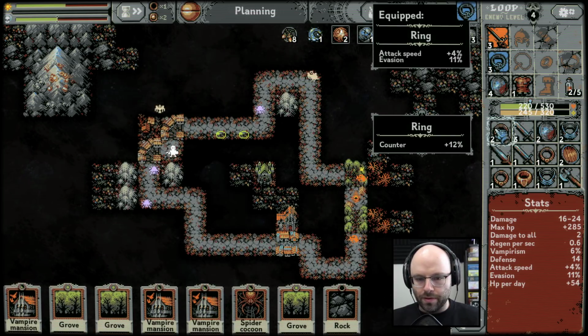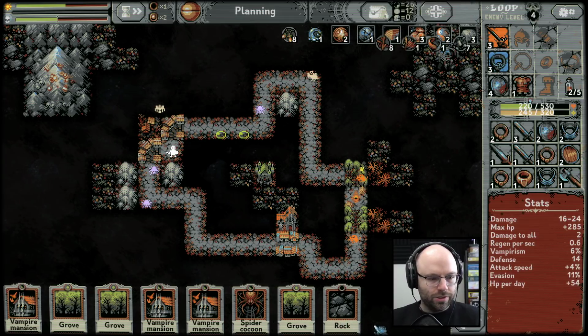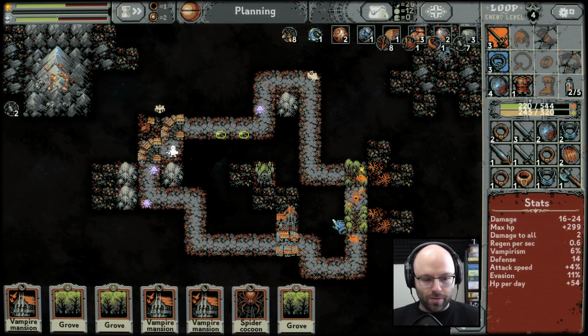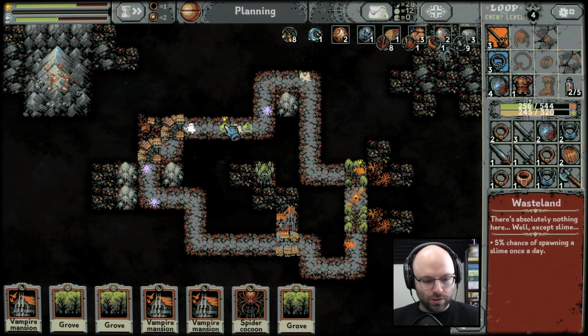Level 3 weapon. Counter plus 12. 5 minutes ago, counter was garbage. Yeah, but if you're losing 2% evasion to get 9% counter, it could be garbage. Even if it's 4 times worse, it seems like an equitable choice.